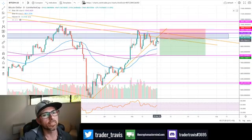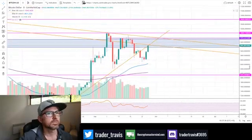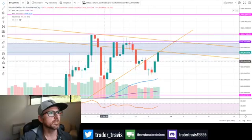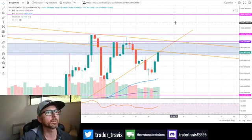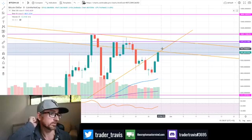The problem that I have with doing that currently is that this daily candle here is really big. See here how price shot up and then it's decelerated to these tiny body candles. So there's no deceleration here. The momentum is up and up, so this could keep going up and up. Until there is some sort of rejection candle or deceleration, I'm not really interested in shorting. Well, I wouldn't be interested in shorting this.